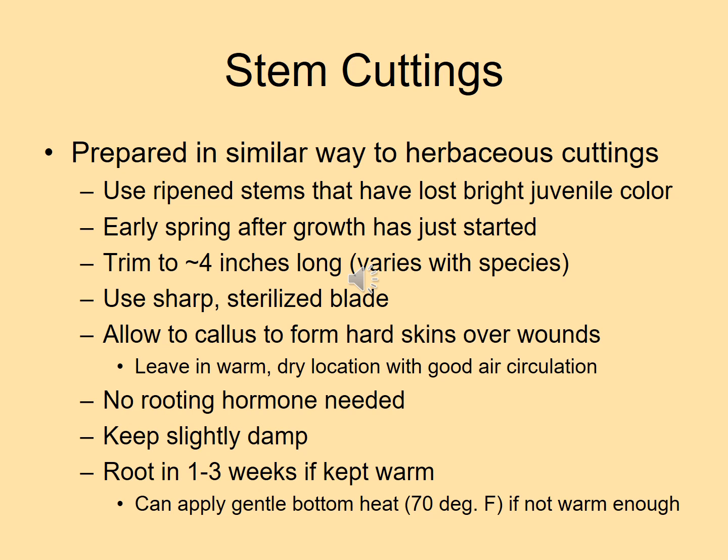And here's the technique that's the most different, that sets apart cactus and succulent propagation from other types and methods: letting it callus. So you take that cutting, you can take a cutting of anything, and then you let that sit for a week or two in a warm, dry, shady location with good circulation, and that wound, that cut end, scabs over. It's called a callus, and it kind of seals itself off, and at that point, when it's sealed off, you would then put it into the media for propagation.